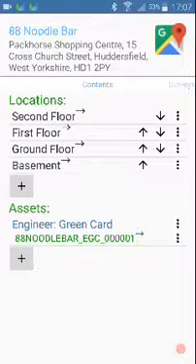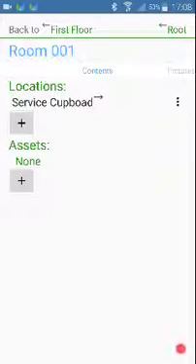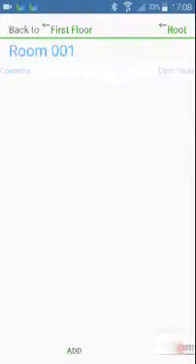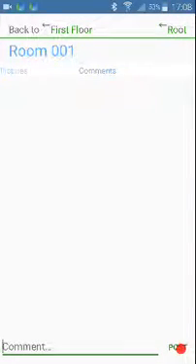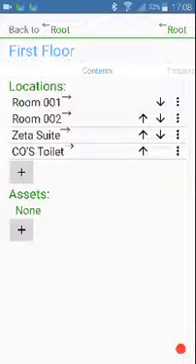Just to say one last thing, and that is, whichever location you're in, you're able to take a photograph of that location, and you're able to add some text. So if you go into your room 001, if you were to swipe to the left, you can add pictures. So you can take a picture of that particular room, and you can even add comments about that location as well. It's specific to the location, won't necessarily appear on any of the reports that we produce as service reports, but we are able to produce it as a location report. So any photographs and text that you put in there will appear.